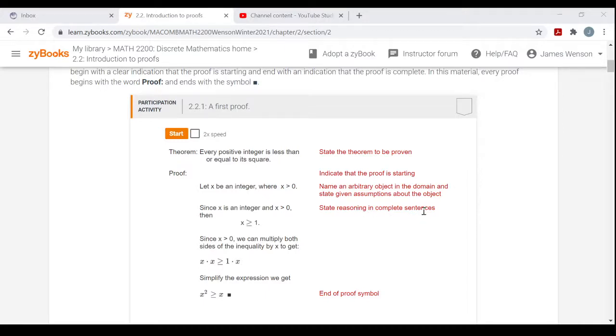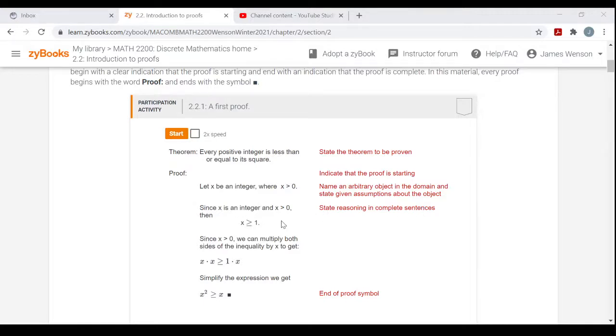Now, when you're doing a proof for me, if you write like a geometry proof where you have a statement and then a reason next to it, that'll be fine too for me. But in most books you're going to read, if you continue on in mathematics, most mathematical proofs are written in complete English sentences or whatever language they're in.